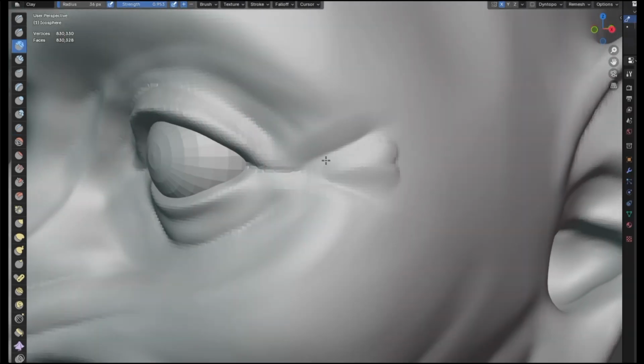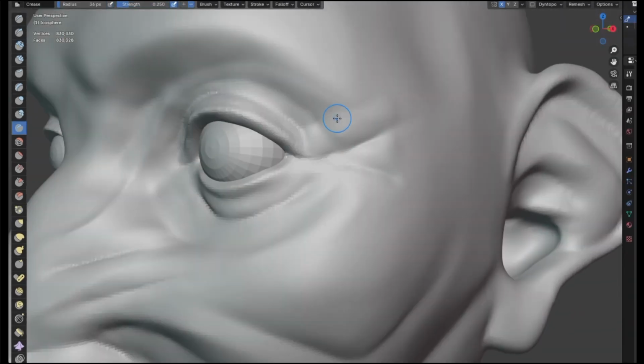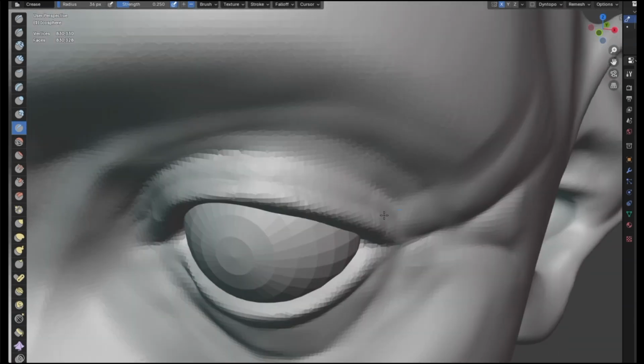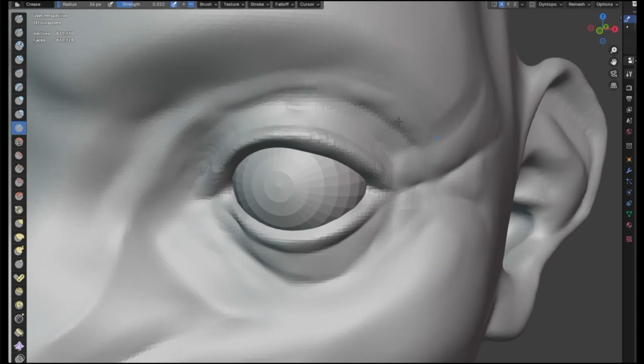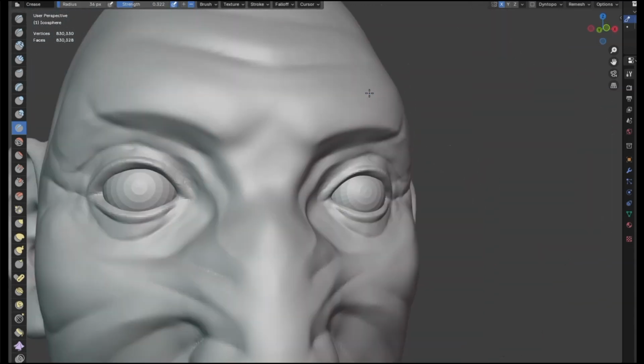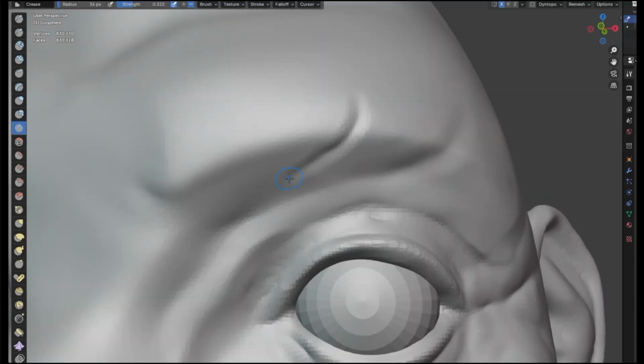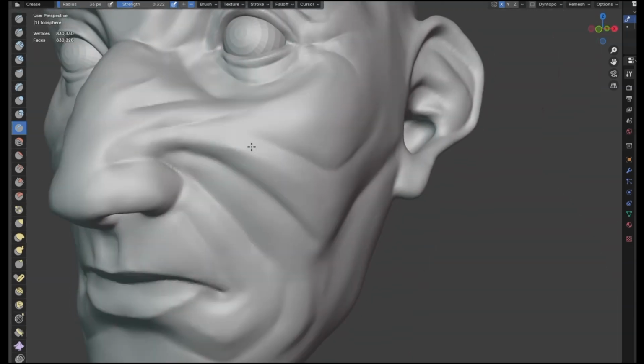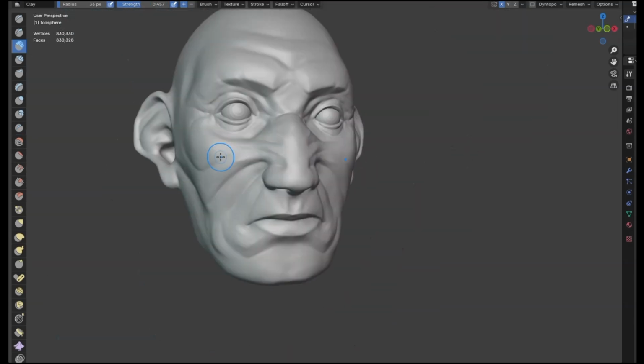So now that I'm happy with the overall face, I'm just going in and making wrinkles and just making this character look more older. And I'm just going in again and just redefining forms, adding things that I think should be there. Just going in and defining features. And obviously throughout this I'm using the crease tool and clay build-up tool.